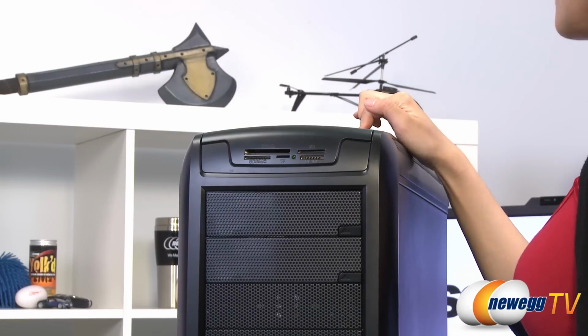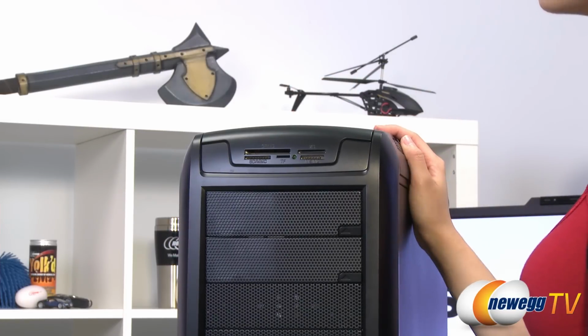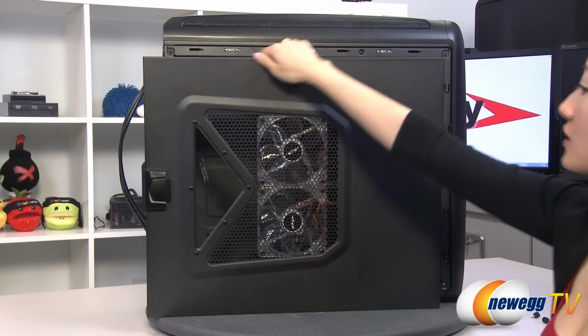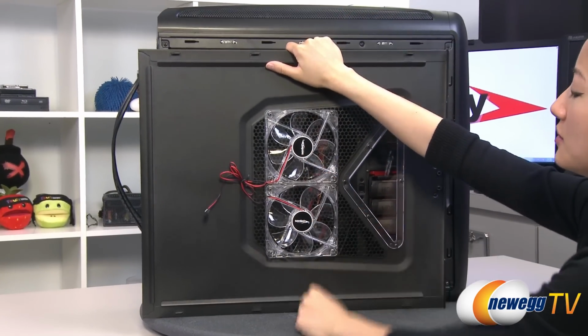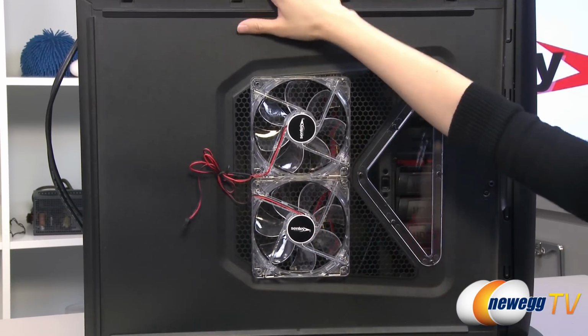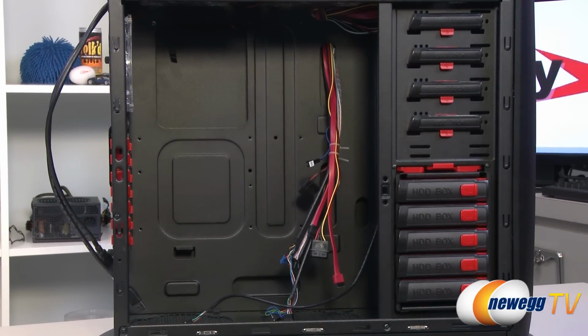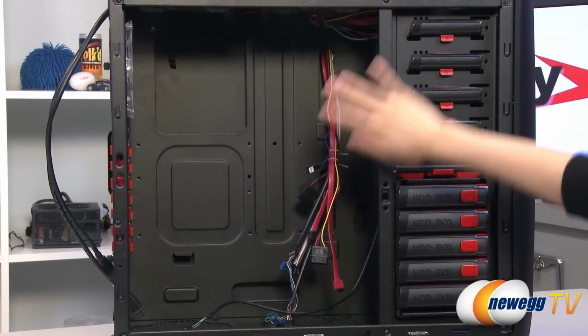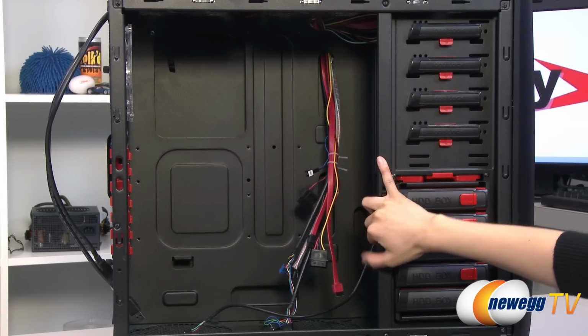Here's your reset button and your hard drive indicator light, and these 4 buttons will turn your fans on or off. Before we take a look at the interior, here's another look at your two 120mm fans with its 2-pin connector where you plug into the header. And as you can see, it is fully painted black. It is compatible with micro ATX, ATX, and E-ATX motherboards.